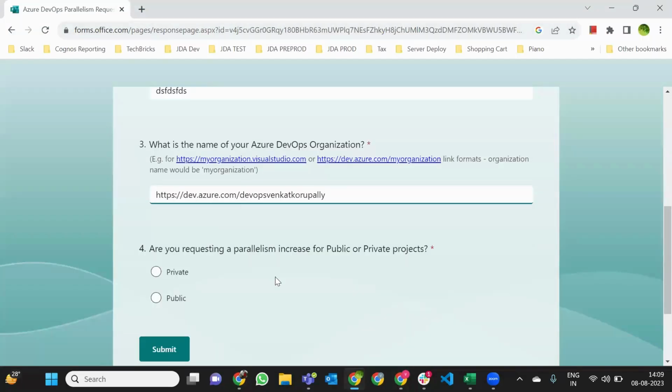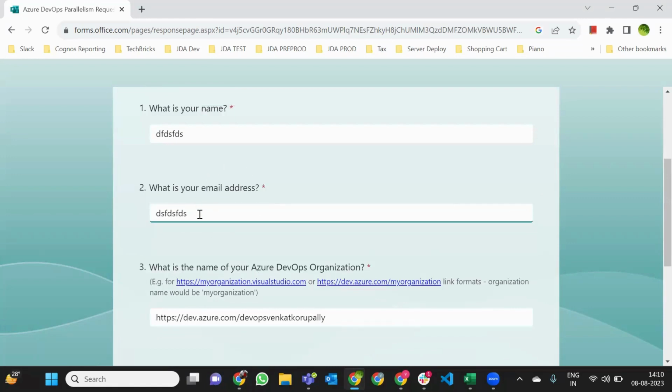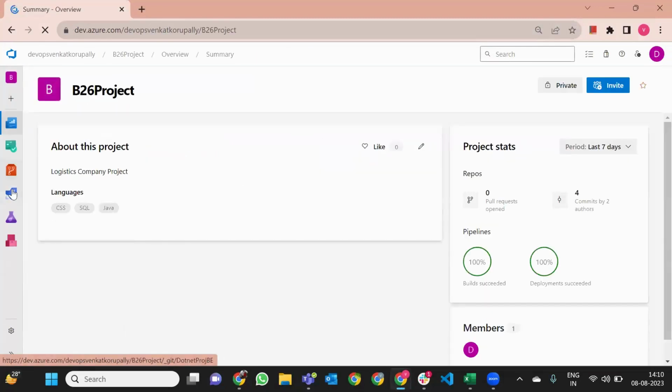At the end, don't select public. For now, select private, because in future we will create public projects, but for now we will only create private projects. So select private and click the submit button. Then what will happen, guys? After you fill everything, you need to wait 2 to 3 days for the parallelism request to be granted. After that, when you run any pipeline, you won't see any error.